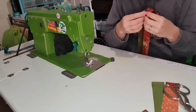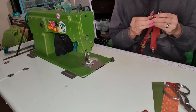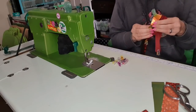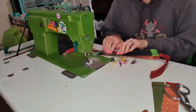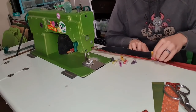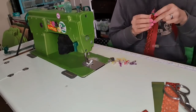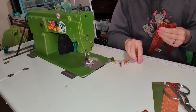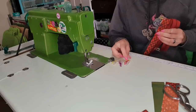Now, my vinyl is quite stiff, so I'm going to have to make a real point to fold that over. Just be conscious of the choices of vinyl that you make and how much interfacing you put everywhere. Because right now, this is not being my friend. So I'm going to actually crease the vinyl before I do anything else in an attempt to get it to work. Like that. And then we're going to clip. Now, because this is a stiff vinyl, I am going to use more clips than I normally would to make it stay in place. Because you want these right up against each other like this.